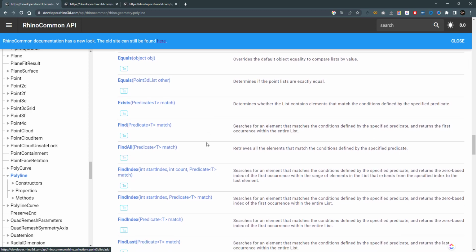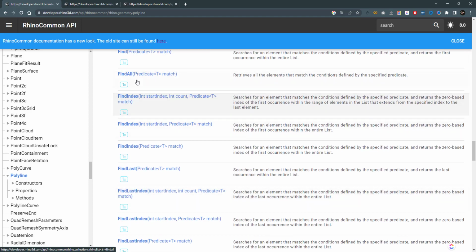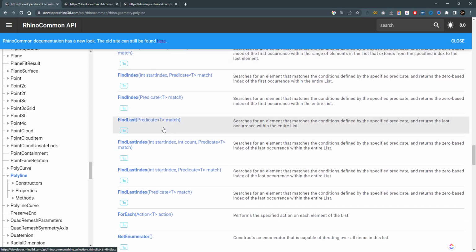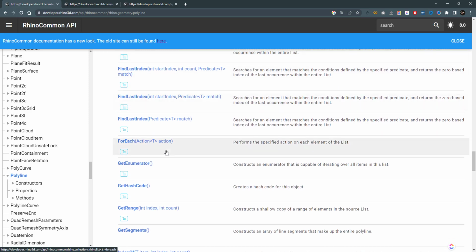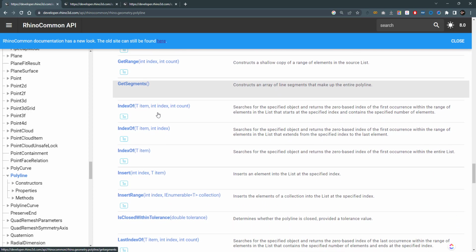We can check if some element exists inside the list. We can find some index, we can find everything, we can find the last element, we can do really a lot of things here.